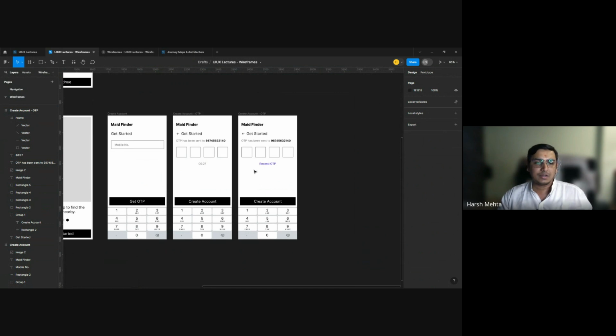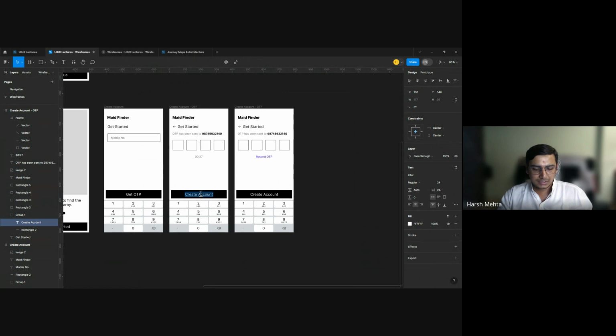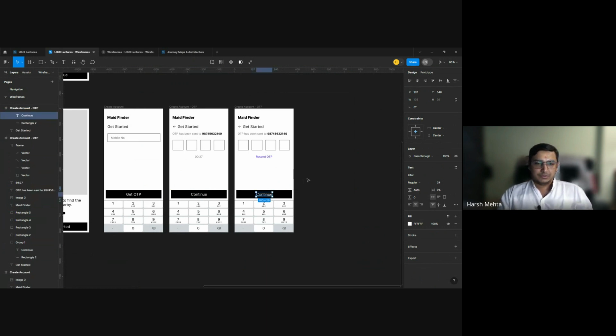Based on that, it will change this particular text. If the number does not exist, it will show create account. If the number exists, then it will show login. Else, if you don't want to do that, we'll simply say continue. That's it. So it's even more easier for the developers.